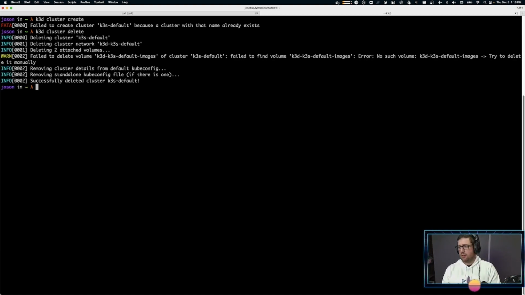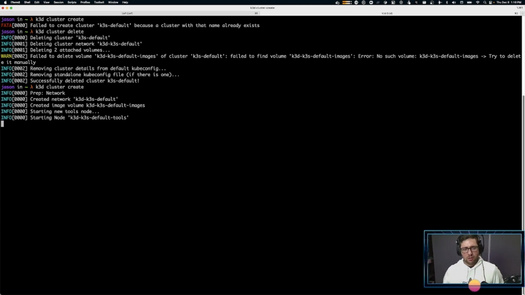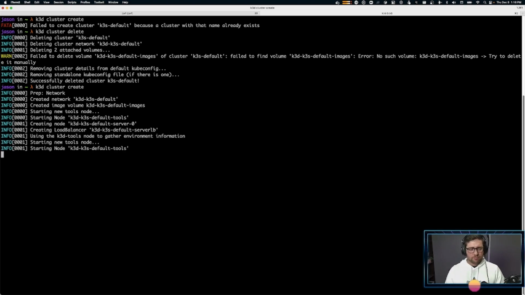And okay, so now we have Docker. So I'm going to do k3d cluster create. Oh, let's just delete the last one because I have no idea what's on it. It was a hydrated keyboard. So cluster create. We'll just do the default k3d cluster. And I'll actually use the UI to do the initialization here.